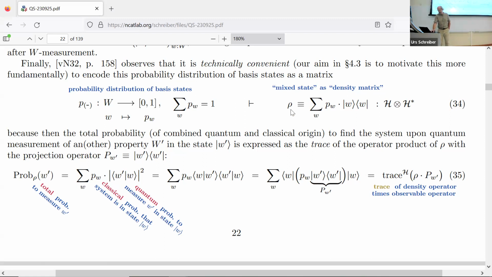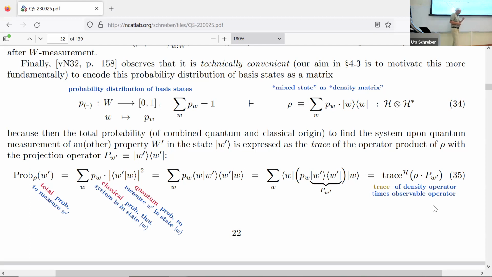And say, okay, since we gave it a name rho, we see we have the sum over W of rho evaluated inside W and W. But you see, this is the definition of the trace. I should maybe have said it's obvious. So in total, this expression is the trace over H of this operator product, where operator is a big name here for a linear map, for a matrix, of rho with this. Did I make a mistake here actually? Oh no, yeah, so right, it's the trace of rho with it.